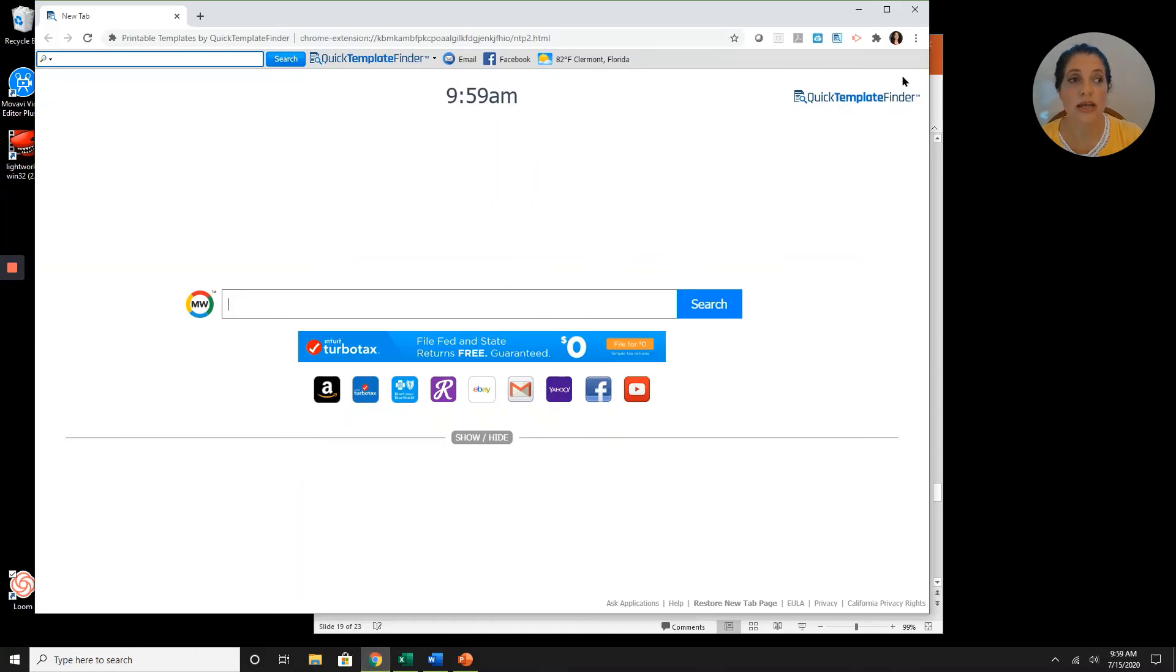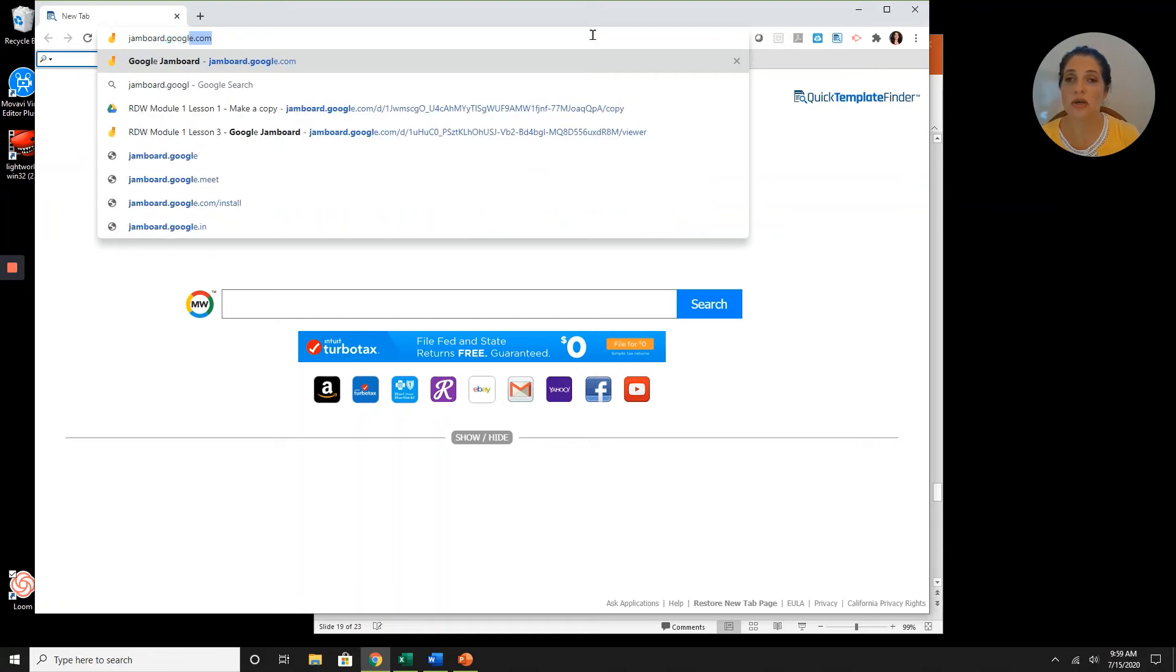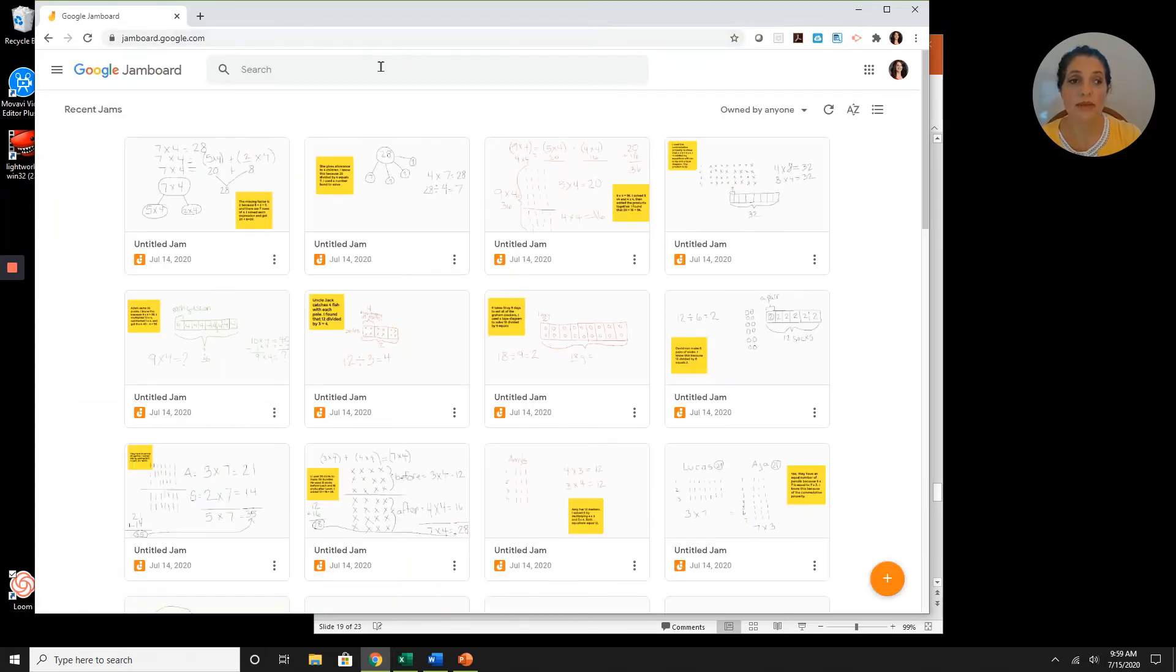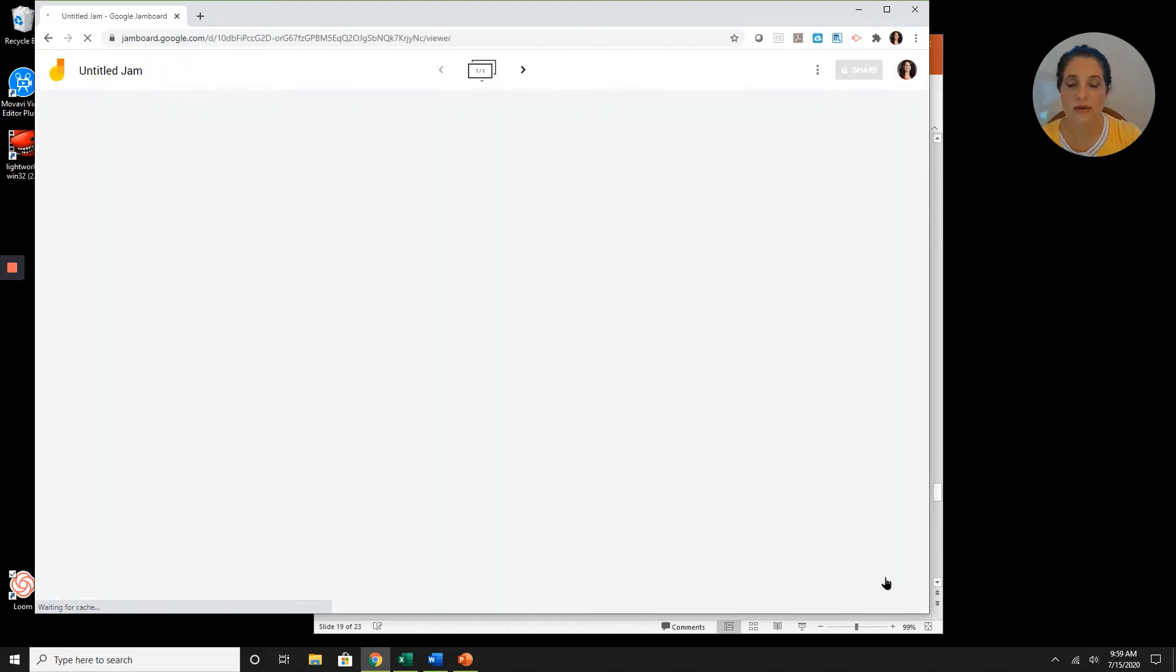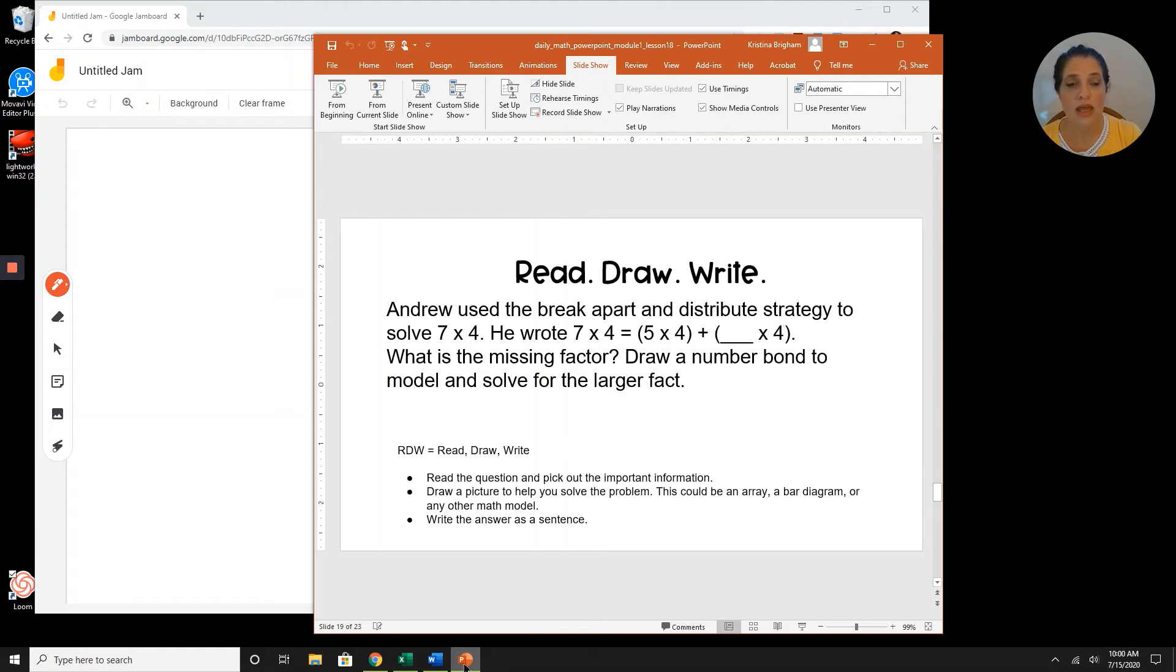A Jamboard is just an online whiteboard, and if you have access to Google, you can do this as well. So go to the top of your browser and type jamboard, j-a-m-b-o-a-r-d dot google dot com. And if you would like a link, you can go to the description box below and copy and paste the link into your browser. All right, so we're going to press the plus button to open a new Jamboard. And I'm going to grab the pen tool and choose my color. I'll be writing in red. So let's go back to the question. We want to make sure that we have precise information from the question. We're trying to find out what is seven times four by decomposing it into five times four and another number.